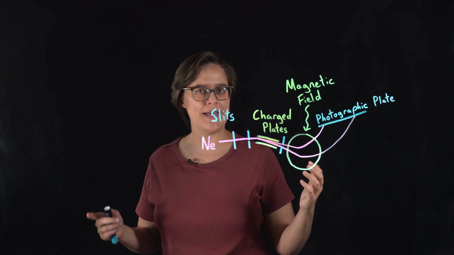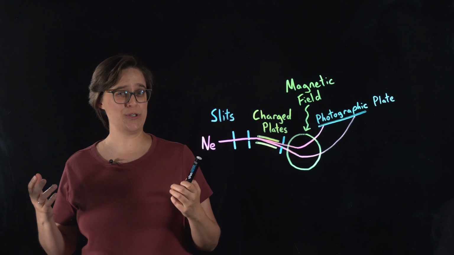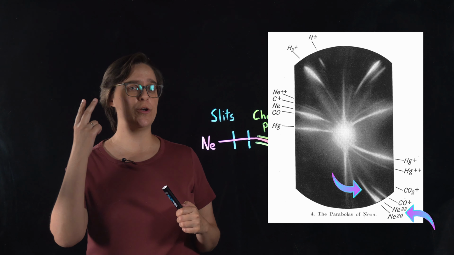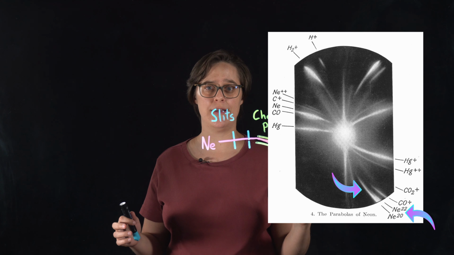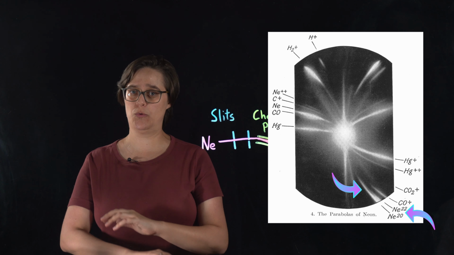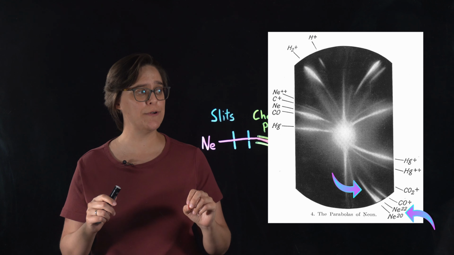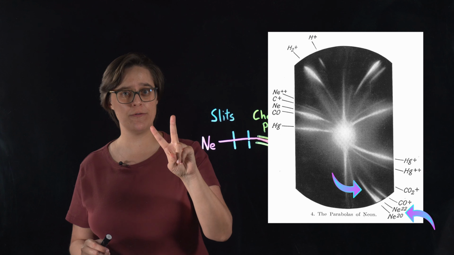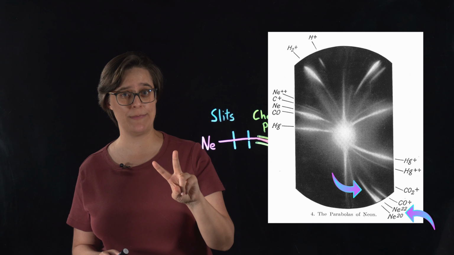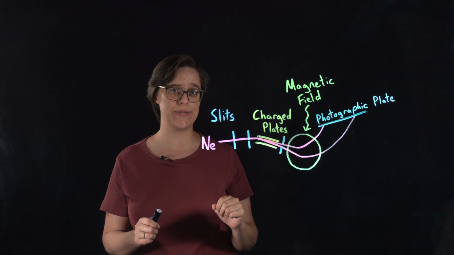Just one kind of atom with one mass. But what they saw were two. There were two distinct glowing regions for neon. This was not noise, it was not error. This meant that neon, an unreactive noble gas, existed in two different forms with two different masses. In other words, neon has isotopes.